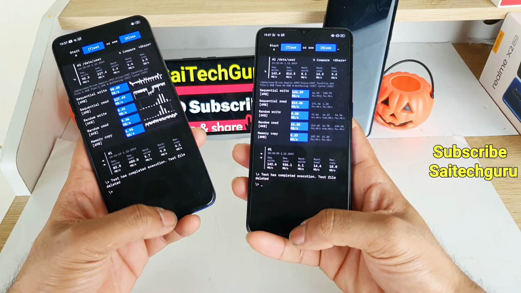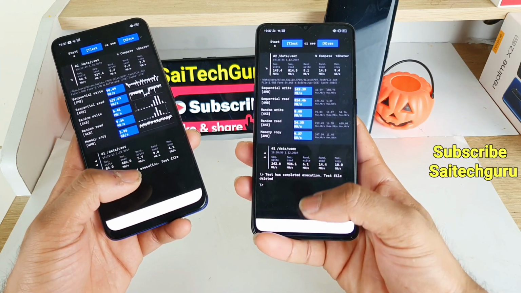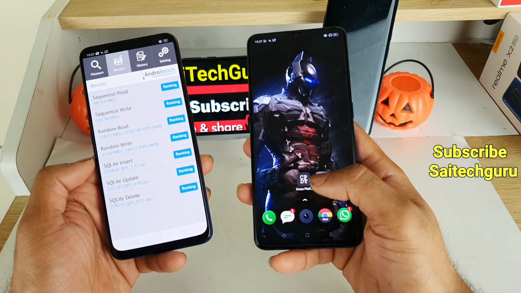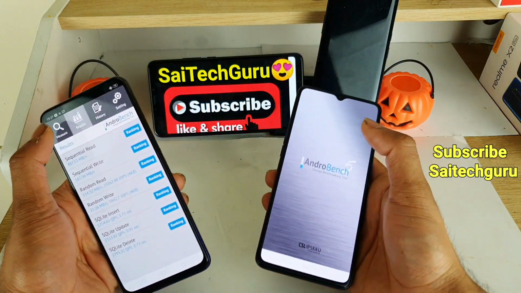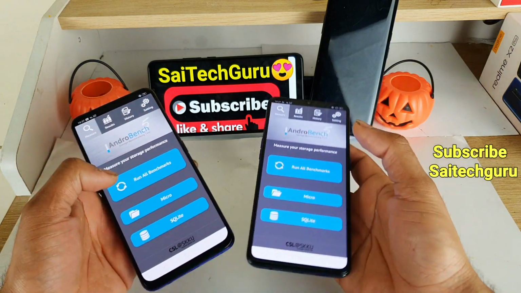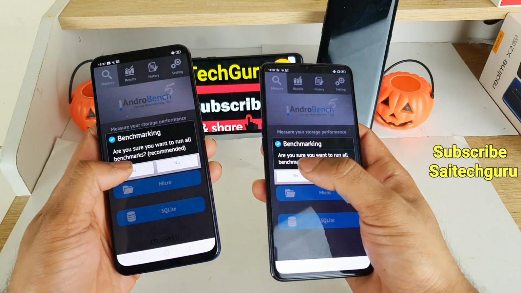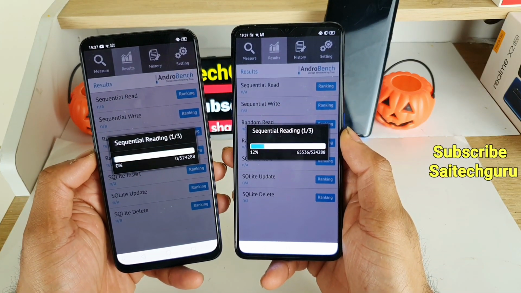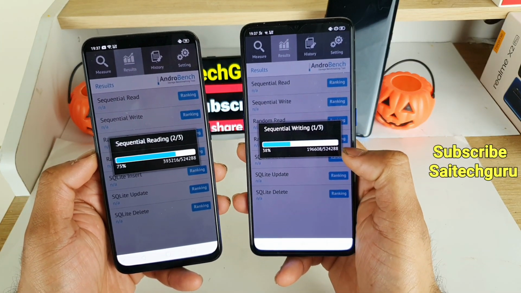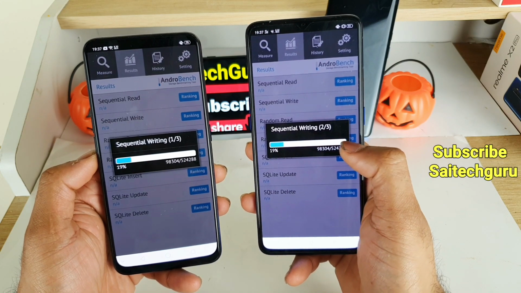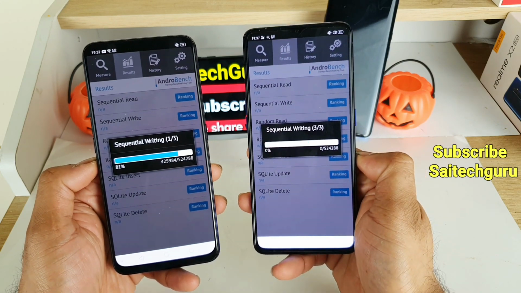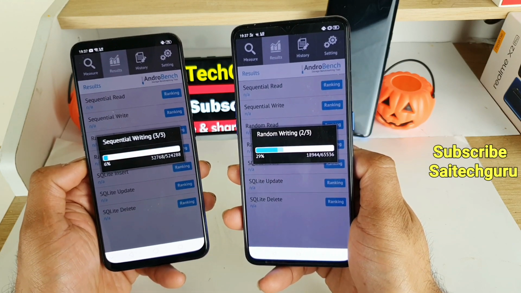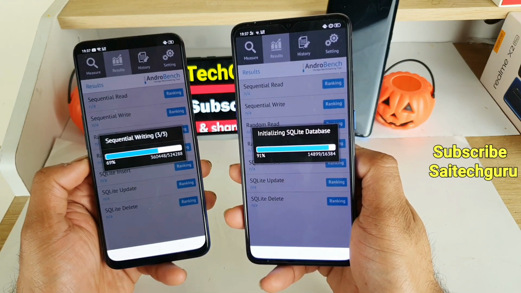This is a test which I used for one application. Let me try with the other application as well, so we can compare both applications side by side. Let me start the test again, and here you can see which device will complete the test first. As you can see, having the UFS 3.0, the testing speed is very much better when compared with the Realme X device, which takes a little bit more time.